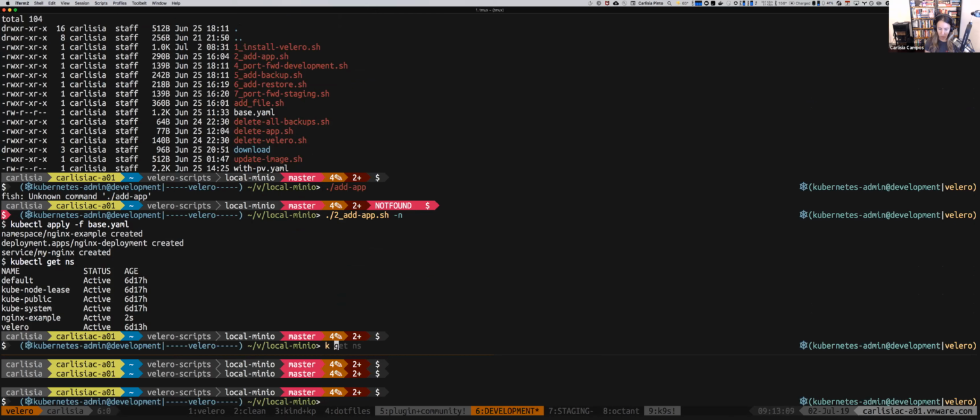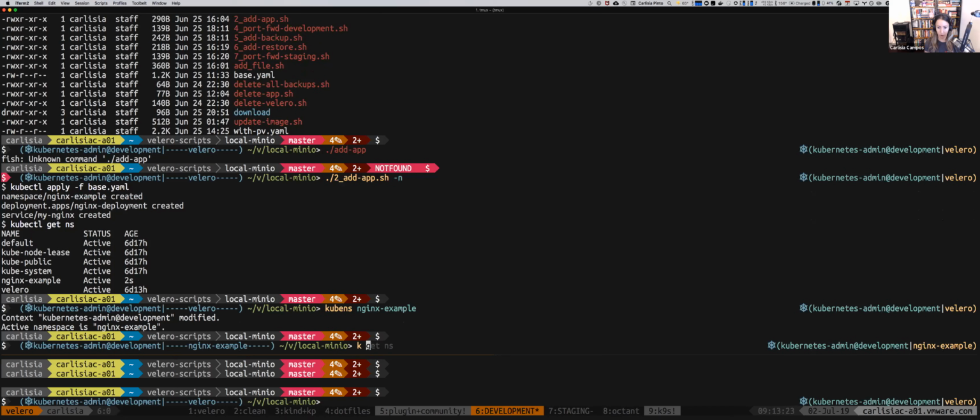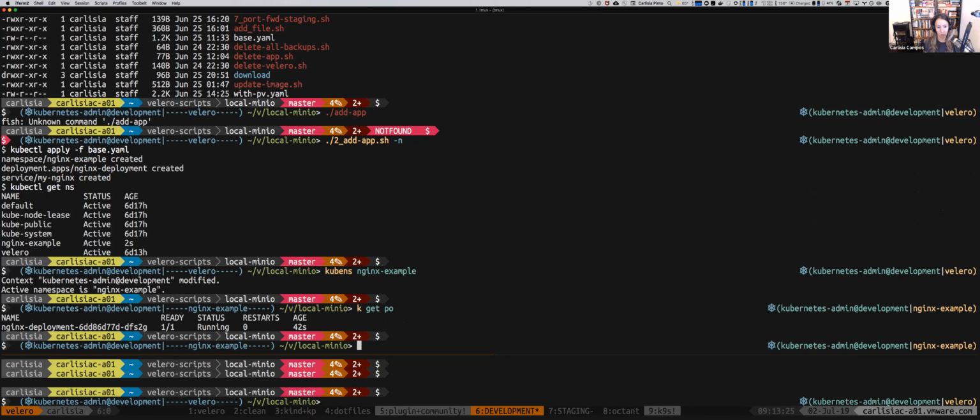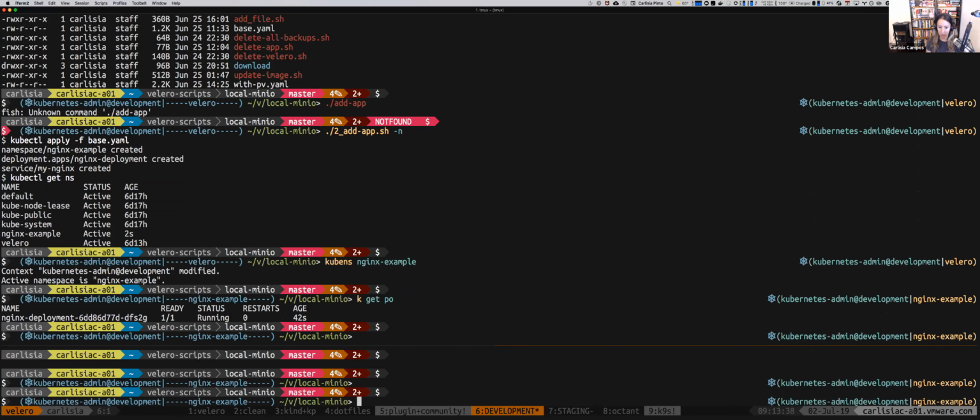And if I do get, I'm going to switch to my nginx-example namespace. If I say get pods on this namespace, you're going to see here the pod has been created and it's running and it's ready. Great. So now what I want to do is demonstrate that that is really running and live.